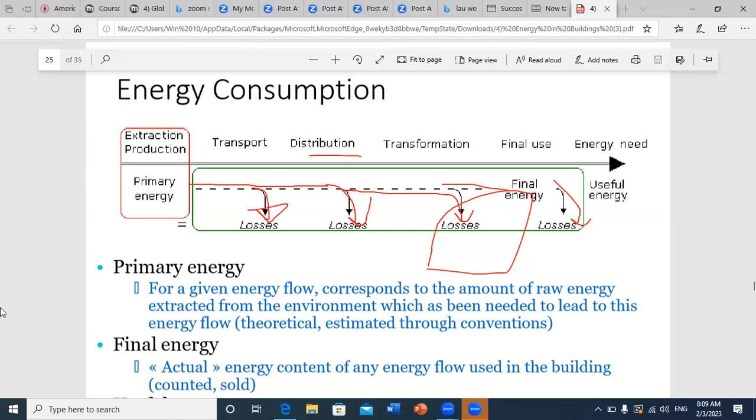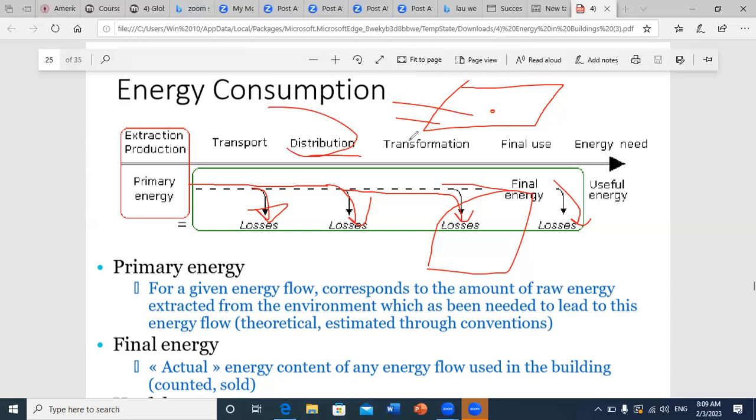So you should think about, let's say, the transport of energy. That's why when you start with a project, the selection of the land is very important. You should select a place that is close to transport stations of energy, to not have large distances and a lot of energy losses.